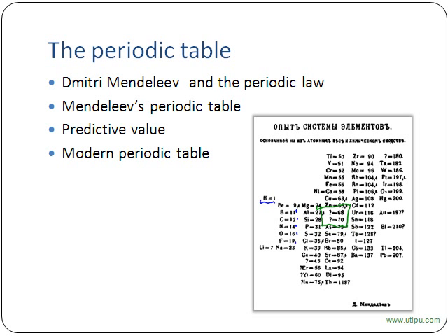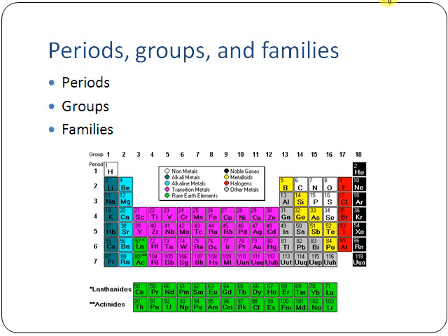The modern periodic table is somewhat different. Obviously, orientation makes it a little bit different. But overall, the main key is that while Mendeleev ranked his periodic table with respect to atomic mass, the periodic table that we use is ranked with respect to atomic number, that is the number of protons, because there are a few elements that don't quite match up if you do it by atomic mass. And so to look at the modern periodic table, let's take a look at what we've got here. This is once again an example of it.